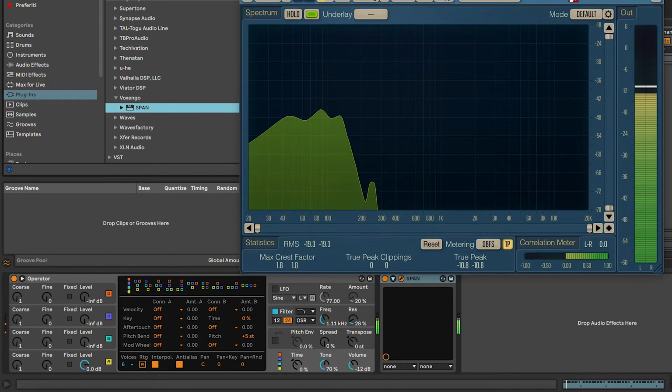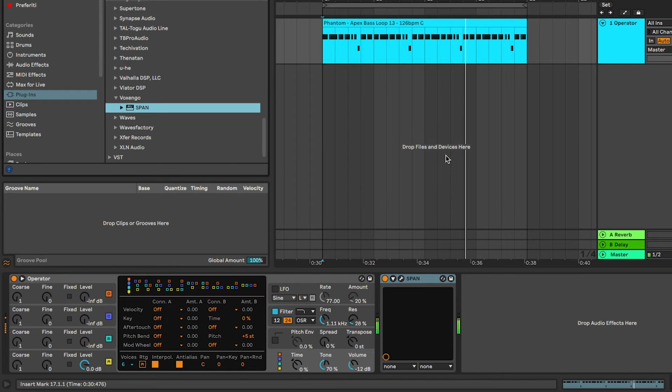We can also add a spectrum analyzer so that you can check out how it sounds. So you can see it's covering pretty much all of the low section. Not a lot of high frequency here, but we're going to cover those with the top bassline that we will see later on. So yeah, moving on to the second bassline.